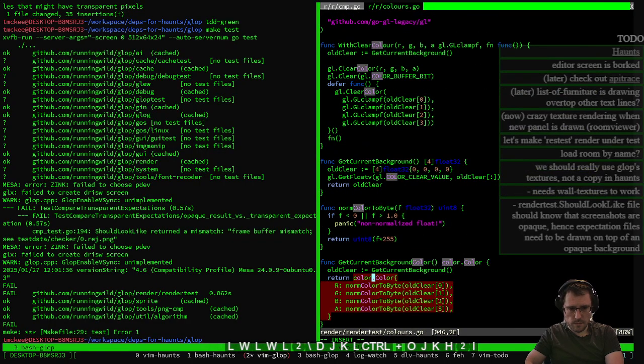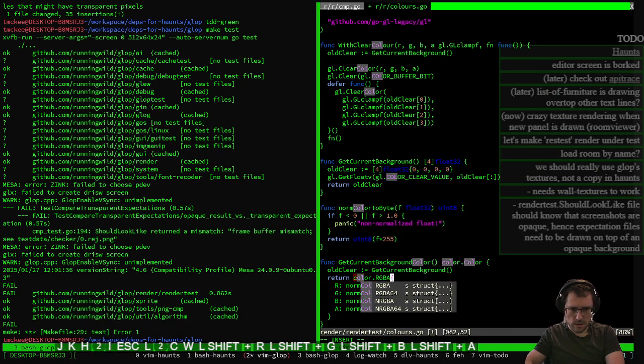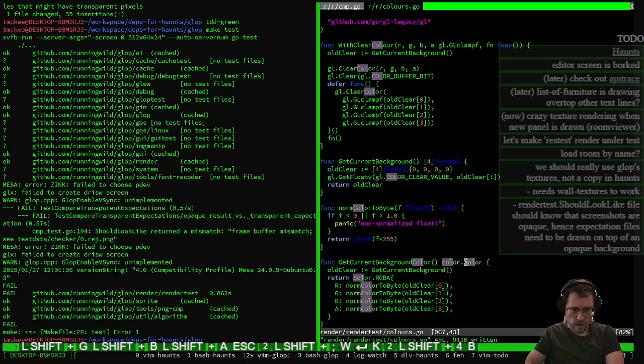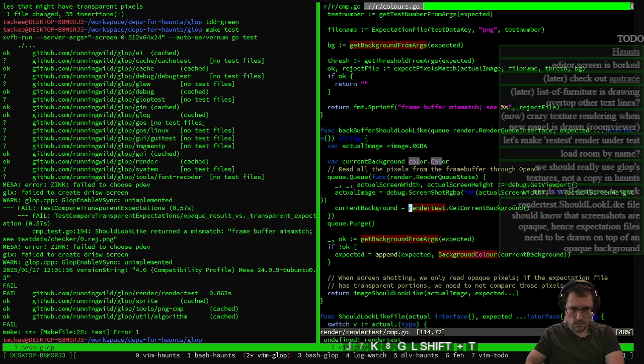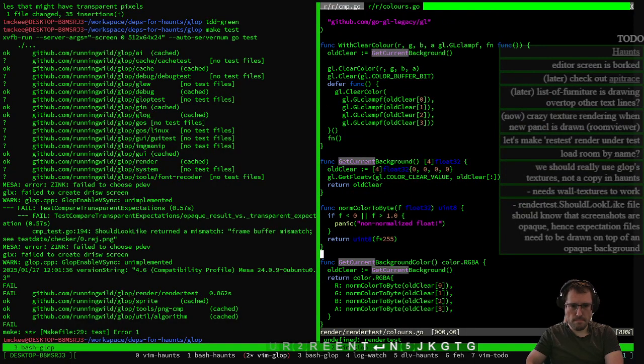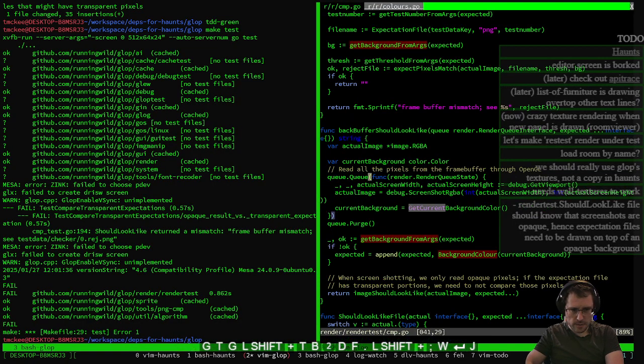And we'll actually say it's a color.RGBA instead of a color. And then we're in the render test package, so we don't need to say that.